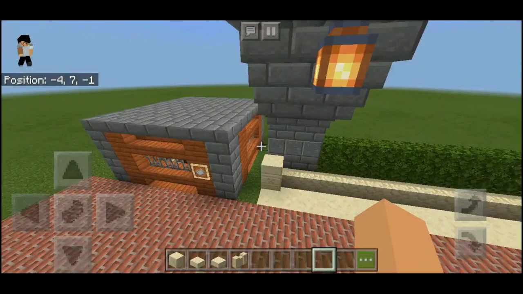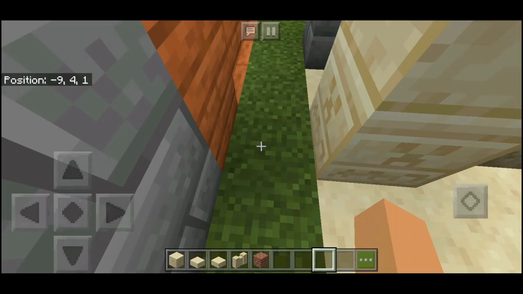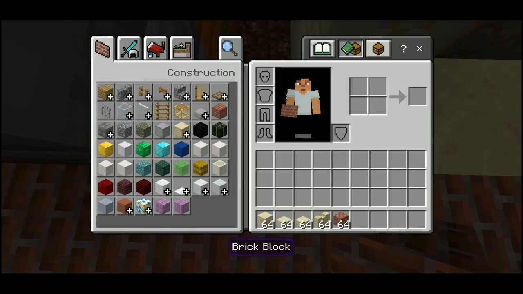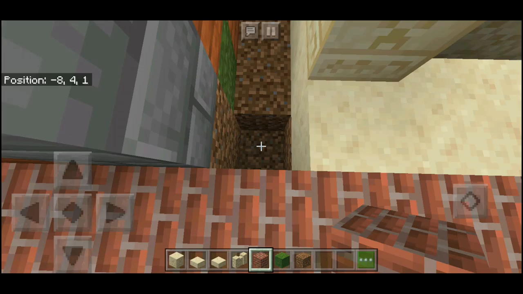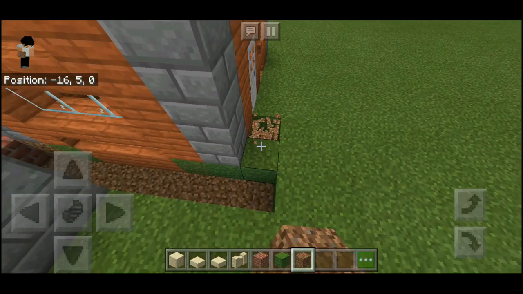Alright. Nice. So what I was thinking was I'm going to make a path going over here using stone bricks. So let me do that right now because I don't like how the grass is being seen. It doesn't really look that nice. So let me close that up and break all this. There we go.